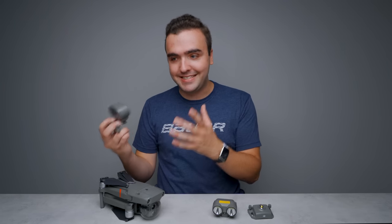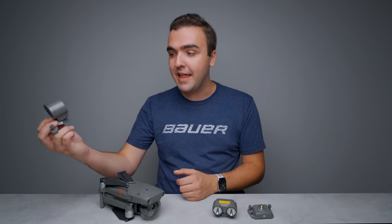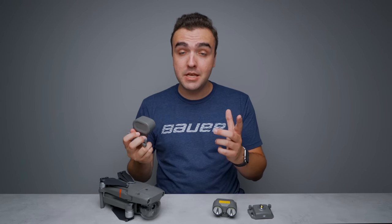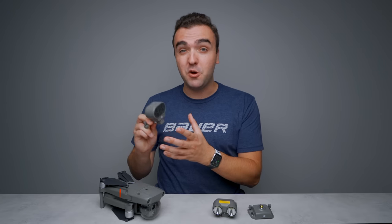Now, DJI's spec sheet says that the speaker attachment emits a sound of 100 decibels in terms of loudness at 4 feet away. Now, chances are you're not going to be blasting the speaker in somebody's face from 4 feet away, but luckily, when you listen to those test clips, you can clearly hear what's coming from the speaker from 75 to 100 feet away, which is great.